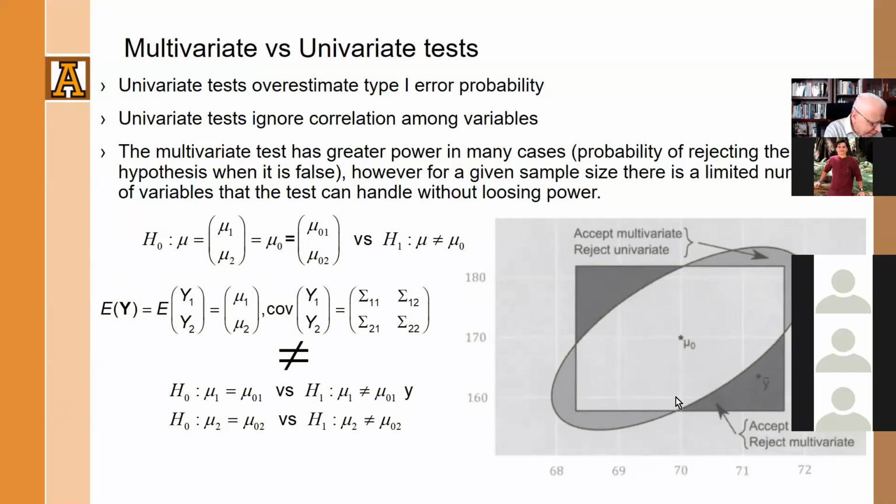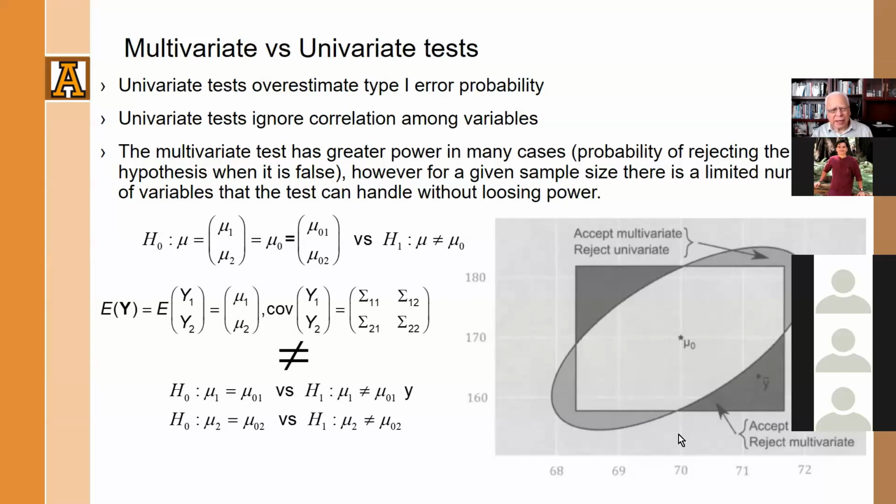So as you can see, the y bar falls within the individual confidence intervals. So if we were only to use the individual confidence intervals, then we would not reject the hypothesis that mu is equal to mu null. Whereas if we use the appropriate confidence region, then we would definitely reject the hypothesis that mu is equal to mu null.